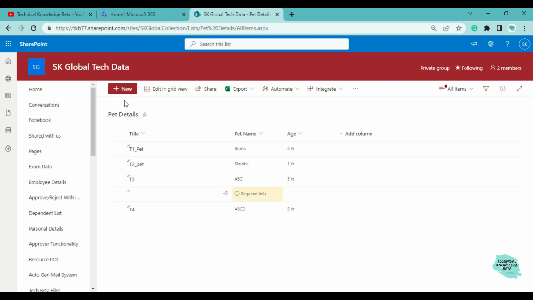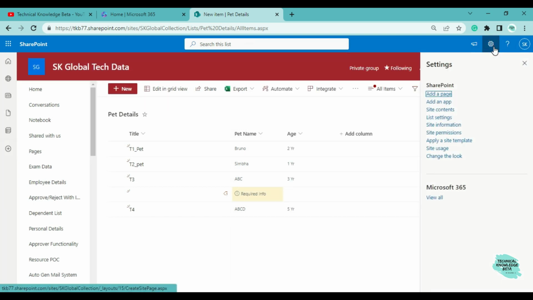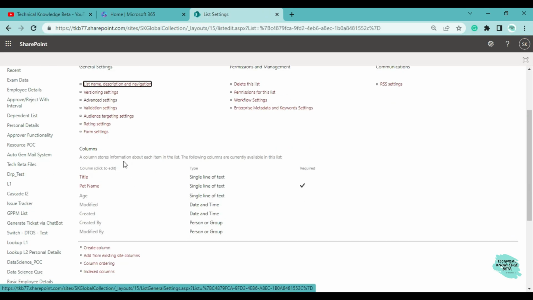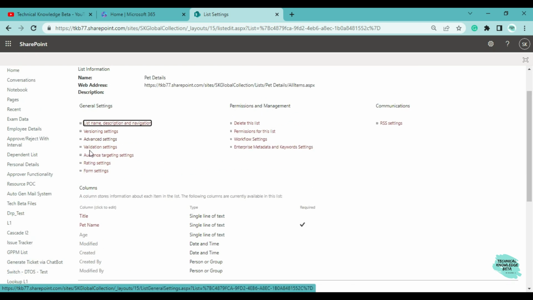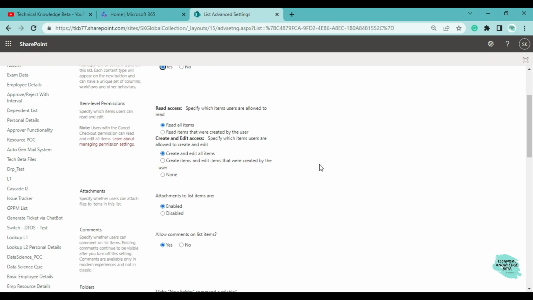Now second, if you want to remove the title column from your SharePoint list form, what can you do? Again you need to click on this setting gear icon and go to your SharePoint list settings. From here there is no such section available to hide the column. So for that you need to open advanced settings. From here you need to click on that, and you need to click on Yes. What is this? This is kind of a content type. Consider it as a simple form structure. Let's say if you have two or three types of forms, then all these forms can be stored in content types. Currently there is only one type of form available in your SharePoint list.